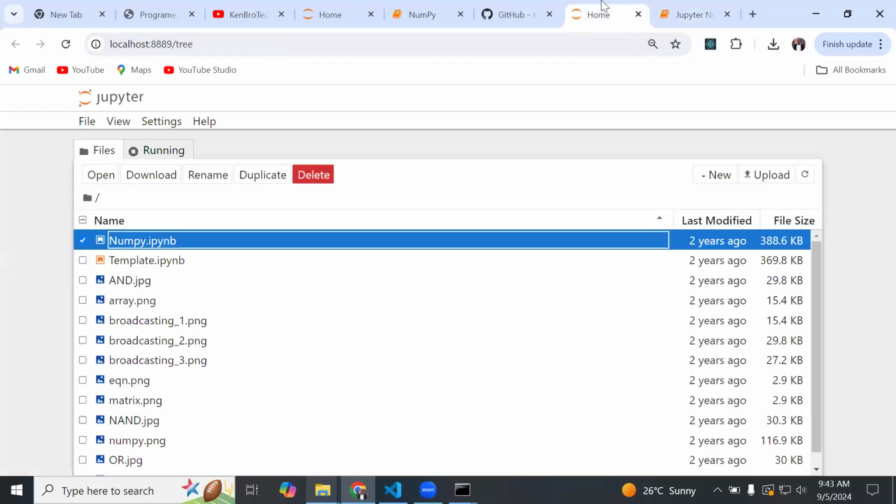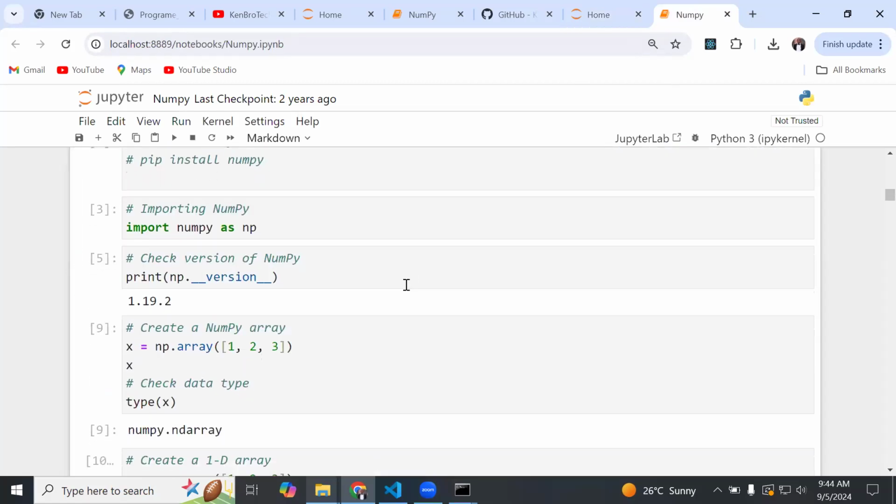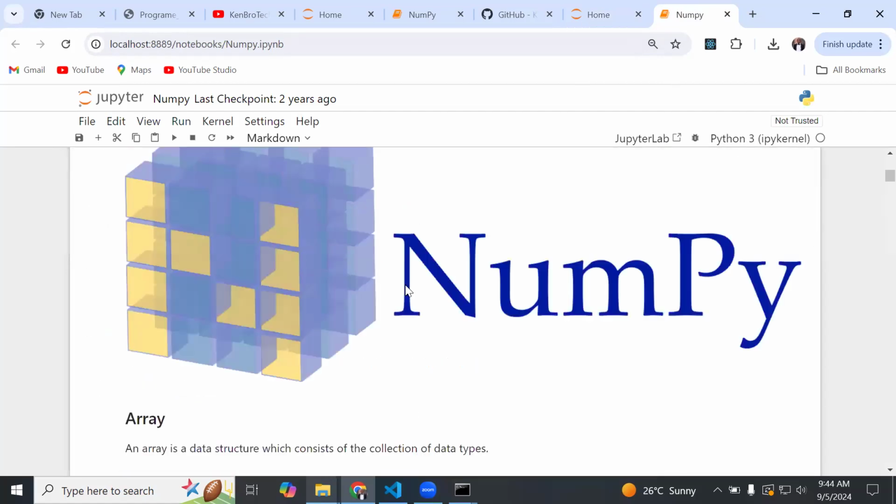So when I click on this, I get to see this. And let me go back here. So clearly you can see that the last time I modified this file was 2 years ago. So the previous year's group who did this course, we ran through this process. So when I come in here, we have a number of things showing up over here. So these were some of the things we went through in this environment.